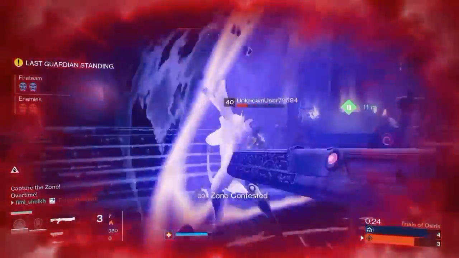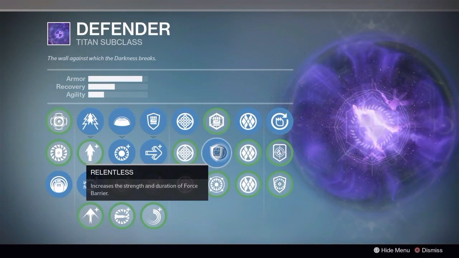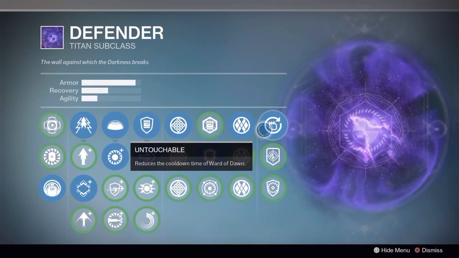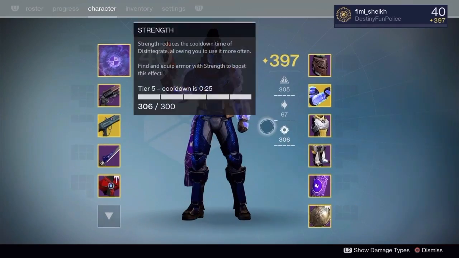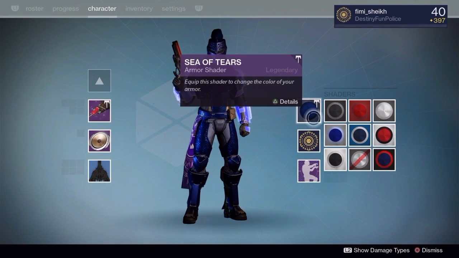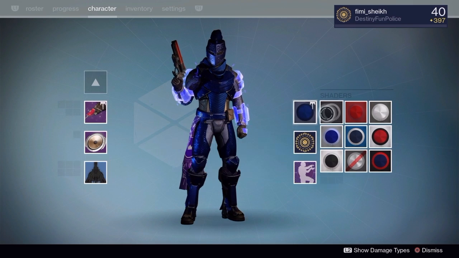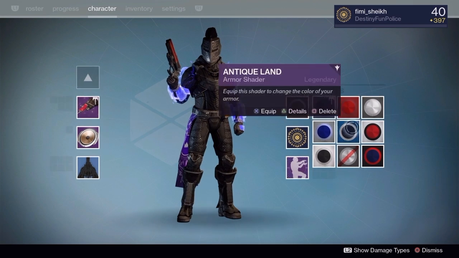2 rounds later I have another bubble, and the exact same scenario plays out, where I can capture the flag and take on multiple opponents at once. This was only possible because I'm running max intellect and the perk Untouchable, so that is how I would recommend you set your Defender Titan up for Trials of Osiris. And that's basically the end of the build video.